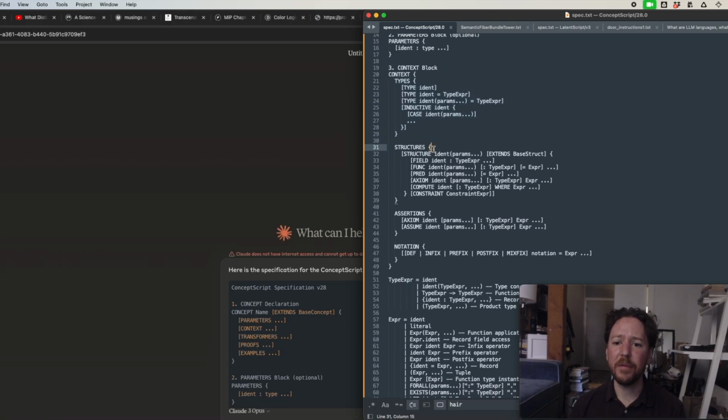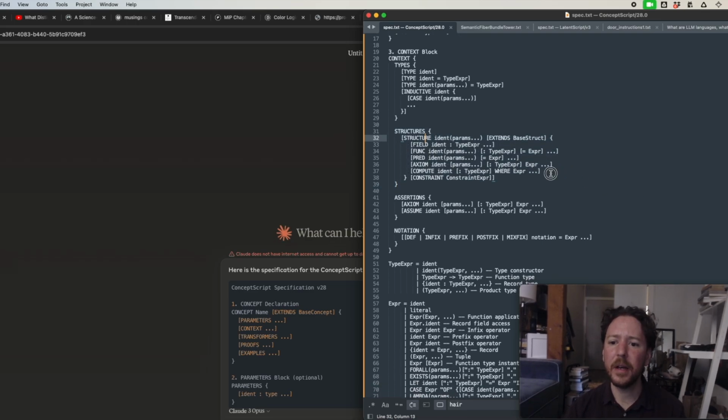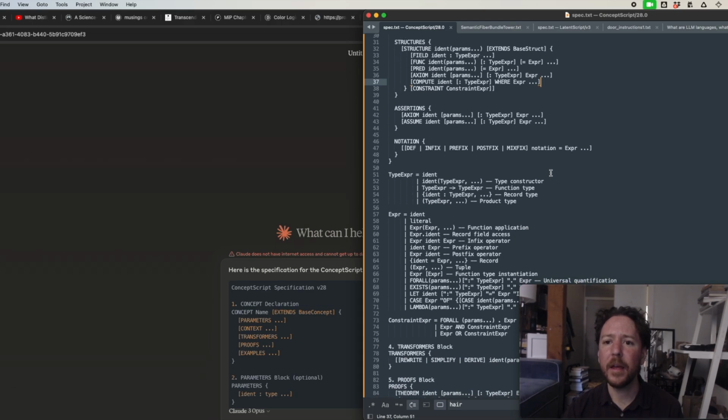And then we have structures, and these are basically a combination between an object from an object-oriented programming language and a function. They can take parameters, and they can extend other structures. They have a number of fields, functions, predicates, axioms, and so on.